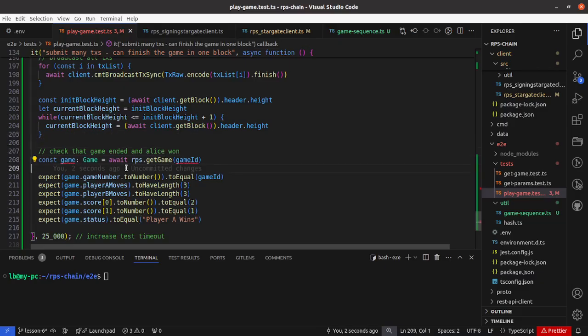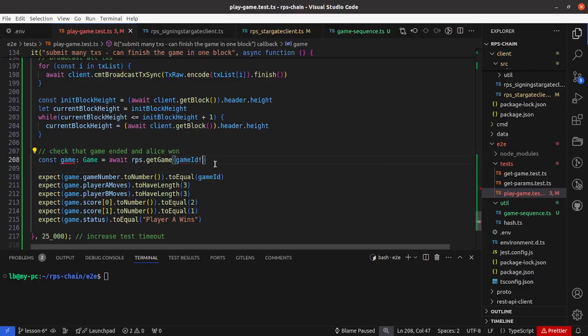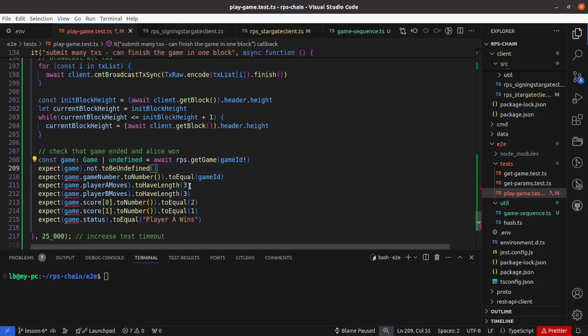And here this is complaining. Let's see. Okay, this can be undefined if we do this. This should be enough. Cannot undefined. What should we expect? Game not to be undefined. And then safely we can say that this will be defined.